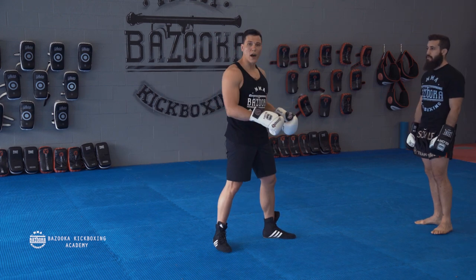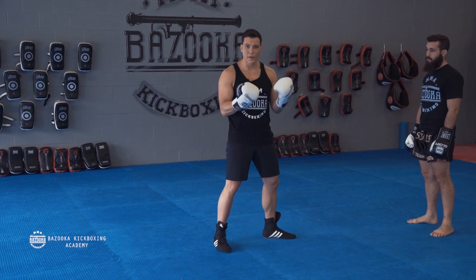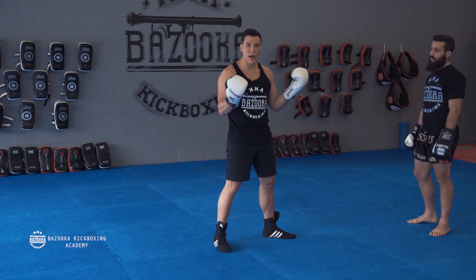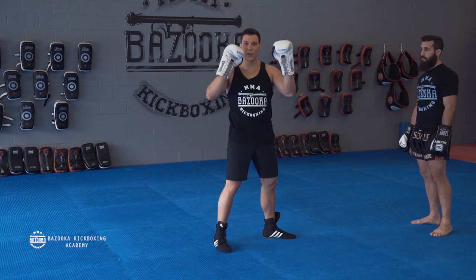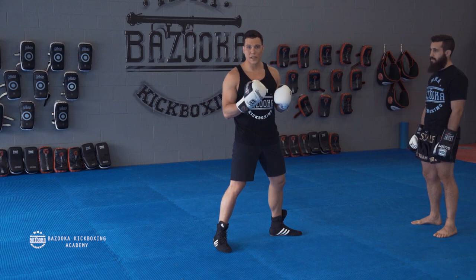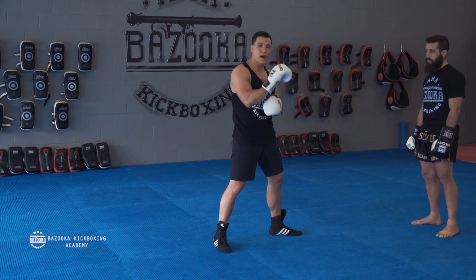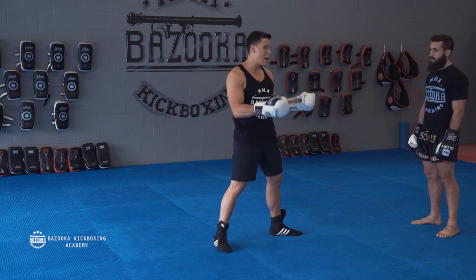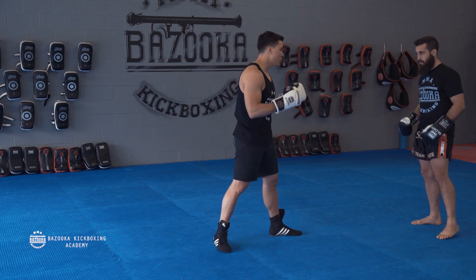Instead of using a stationary object on the floor, you can use a partner. Matt and I are both using boxing gloves. Coaches can use Thai pads, boxing mitts, whatever they want. Our third drill is going to be a bag, which we'll show you momentarily. I like to use just their gloves — it's a little more interactive and allows partners to give and take. Matt would usually do a couple minutes of this drill, then we switch. I don't have to constantly switch pads. Still a very good way to work the drill.